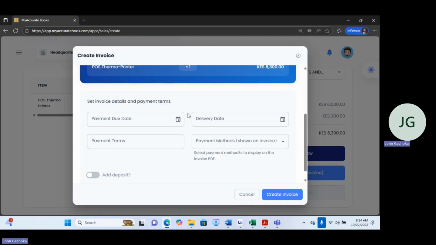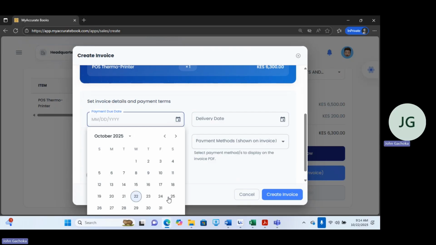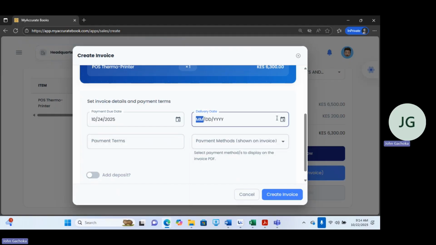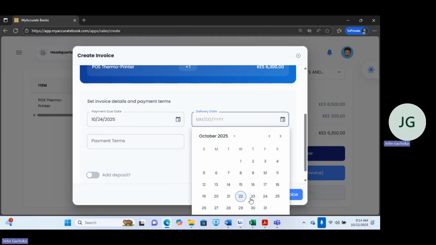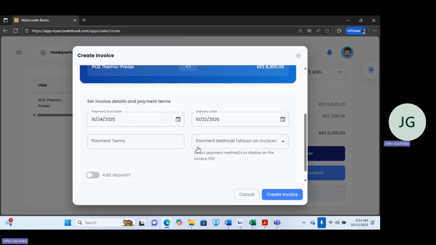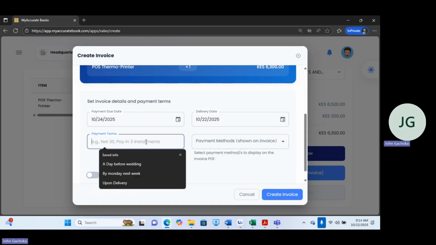With an invoice, you are able to include when you expect the next payment. In our case, we say we expect payment by Friday. Delivery date, we could say delivery is today. In payment terms, you can update last payment.